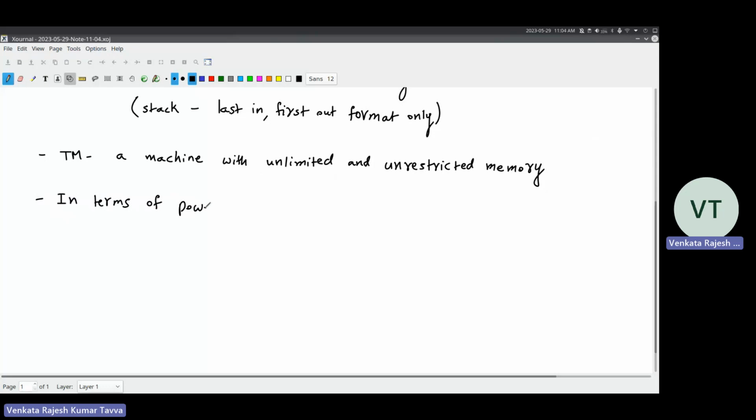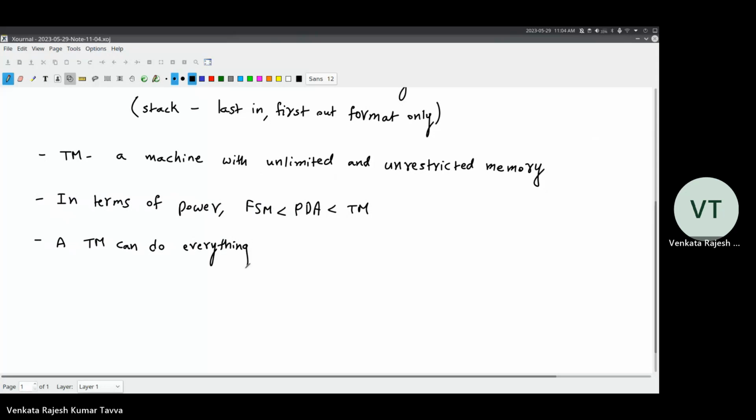In terms of power, FSM is less than PDA, which in turn is less than a Turing machine. A Turing machine can do everything a real computer can do.